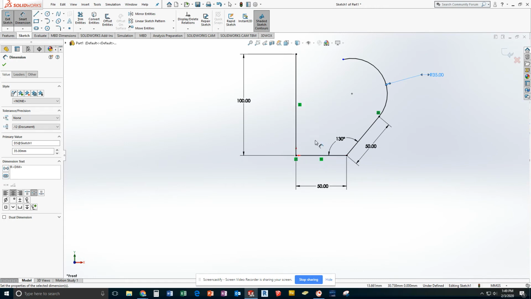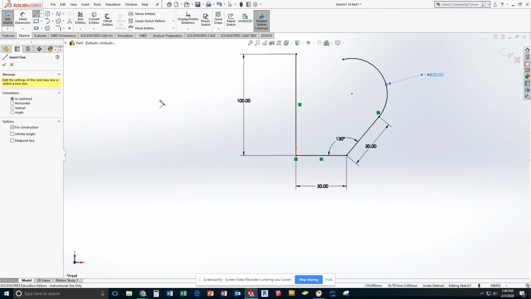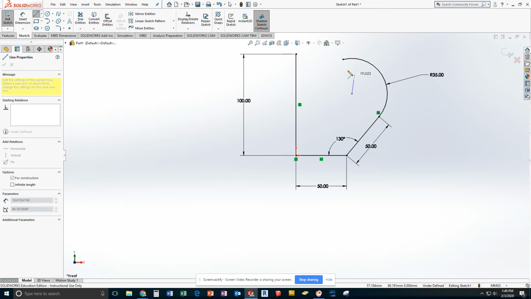So you'll notice I have vertical and horizontal relationships. So up here, you'll see a lot of these tools, just like I did with tangent arc, have a little drop down next to them. So if it has an arrow next to it, there are more tools hiding underneath. So I'm going to go over to the line tool, drop this down, and pick up center line. Center lines are really helpful for a lot of things. In this case, I'm going to draw a center line from here to that point right there. And then I'm going to hit escape.